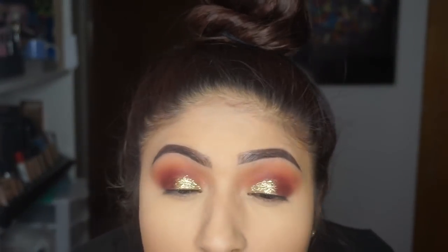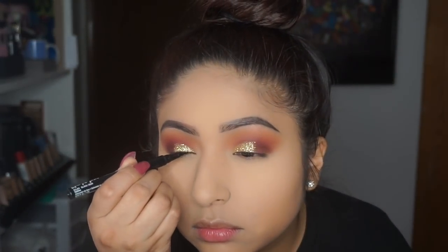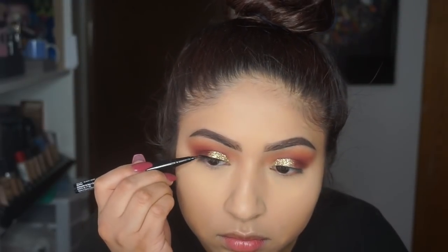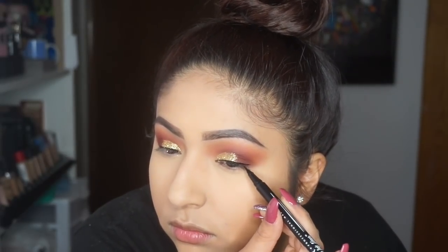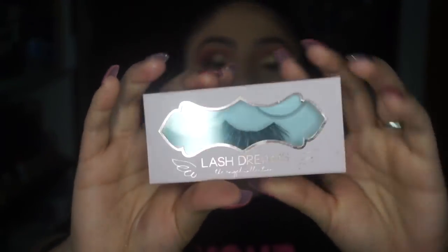And then as for liner, I was debating whether I wanted to do a wing liner or just something subtle to hide the lashes. I went with the subtle because I didn't want to take away from the eye look that I was going for. I ended up using my Epic liner from Nyxcosmetics, and this liner is really nice for beginners. I had a hard time with it at first because I was so used to the brush tips, but this one is very easy and glides on so smoothly, and it's pitch black, so it's a really great liner to begin with, at least I think.